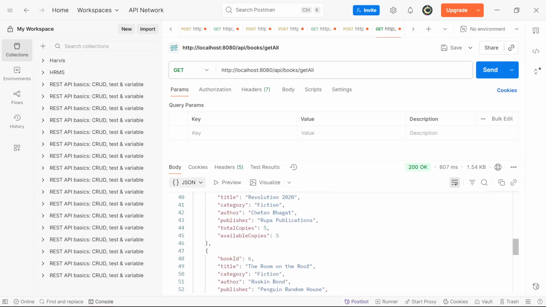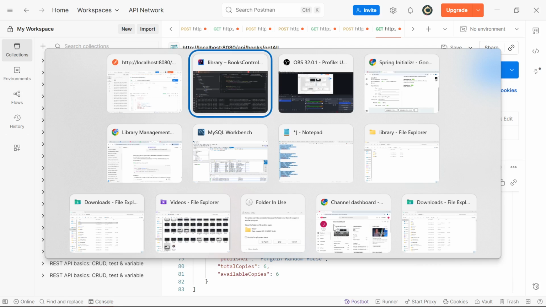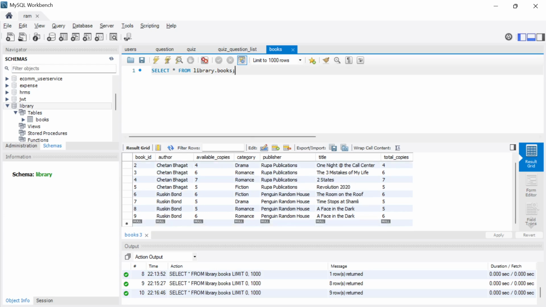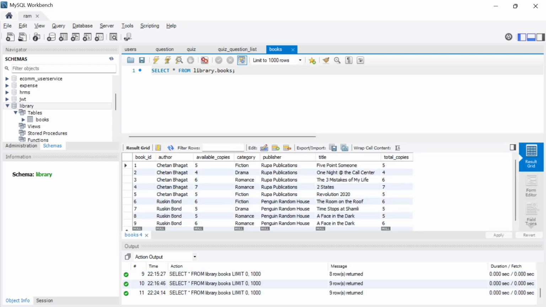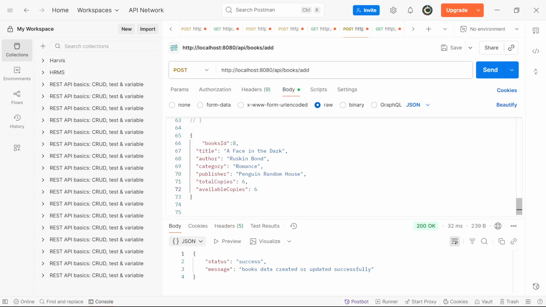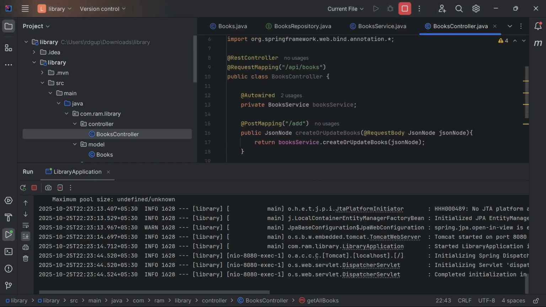Book ID 13349. And I think the update API is not working properly. Books ID.